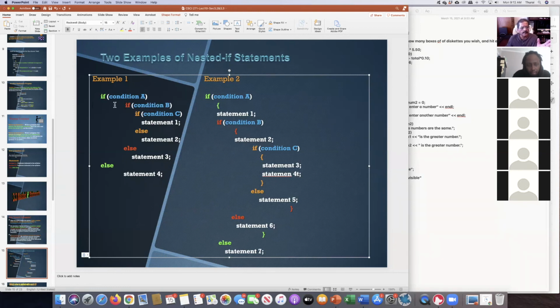You move in by a few spaces for a reader to see what things are inside the if and what things are outside the if. Do we lose points on homework if we don't? Yes, you lose a small amount of points if you don't follow the indentation rules.